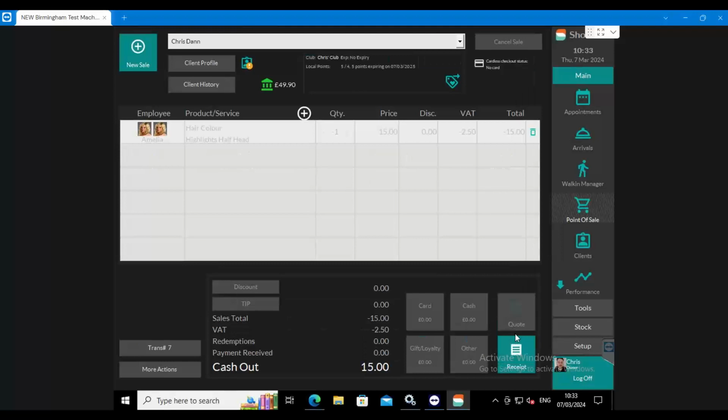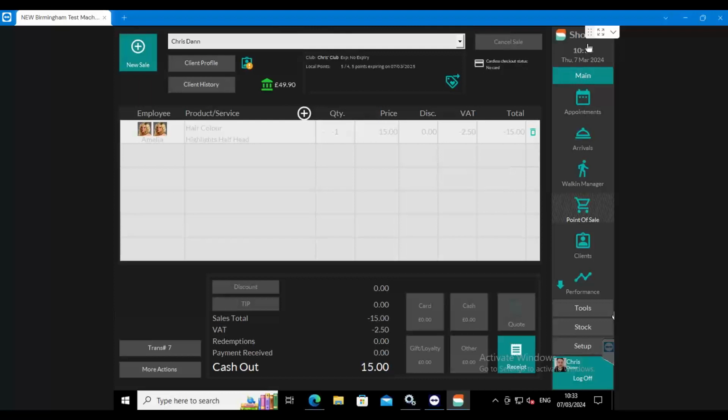Now, as I said, there's not really a great deal of reasons why we should be voiding a transaction. The most common, as we said, are those clerical errors. We accidentally run it through as cash when it should have been card. It also happens if the card declines, but we've already run it through at point of sale, and we were not able to change it to cash or anything like that.